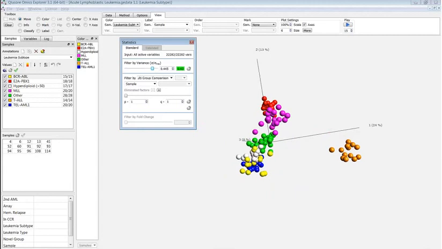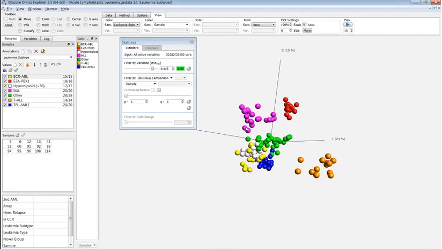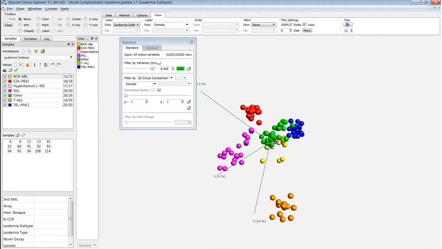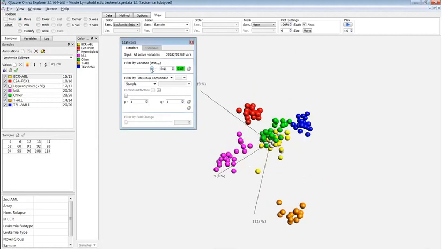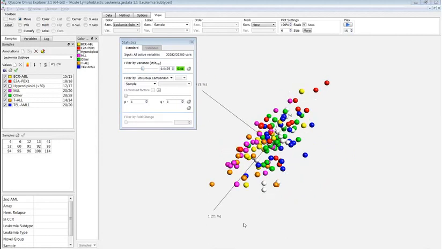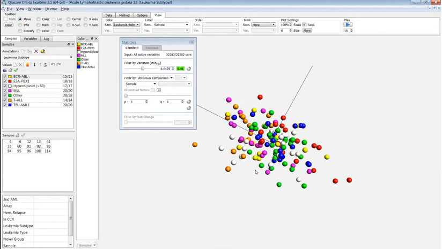Here I have 265 variables left, and we can see in the plot that the data is starting to group really nicely. If I select the first green light from the beginning of my dragging of the variance slider, we can see we have a lot of noise in our data.